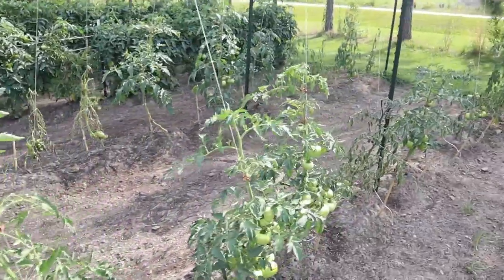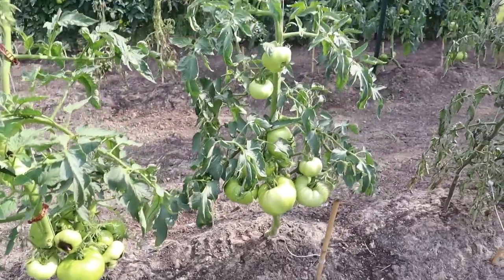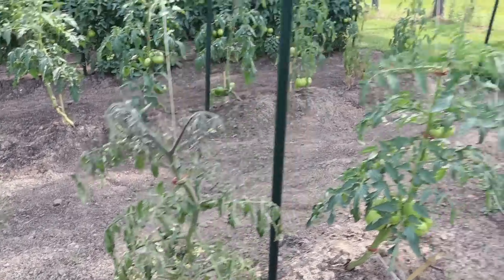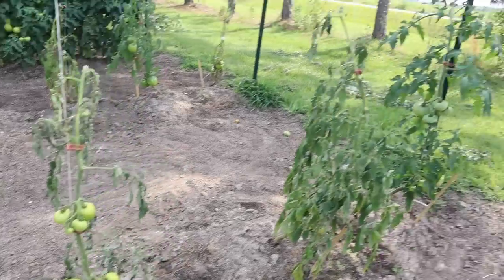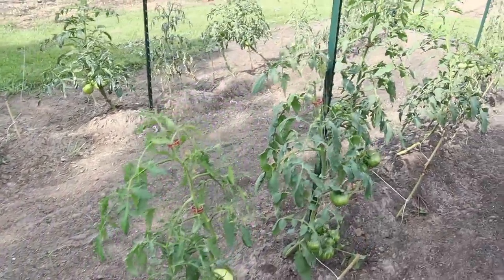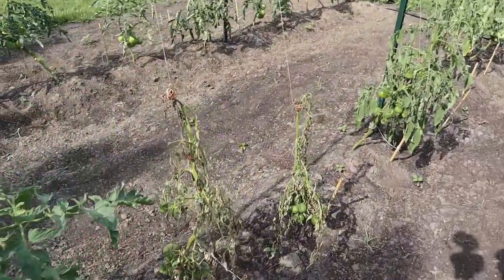Working our way on down — these aren't looking too bad. These are some of those big Wisconsin tomatoes sent to us by David in Wisconsin. Got a little bit of blossom end rot on one there, but good fruit production so far. Moving on down, this is a plant somebody gave me — I think it was called Blueberry or something like that. It looked really good for a couple of weeks but is starting to fade pretty fast. I think this is one of our Turkey Creek plants here — they're starting to look pretty rough. On this second row we've got more casualties, definitely a casualty there, one hanging on a little bit. There are a few here hanging on that look really pretty — not sure what variety this is without looking at my sheet, but hopefully that plant makes it.